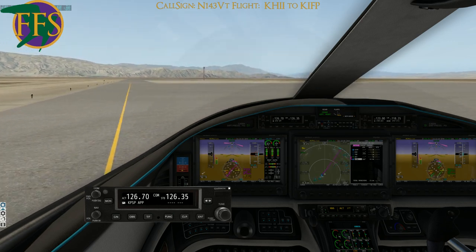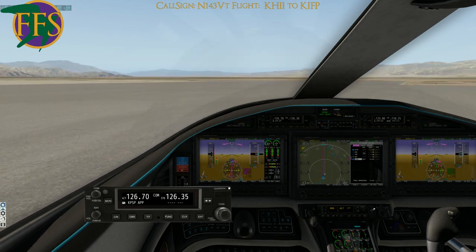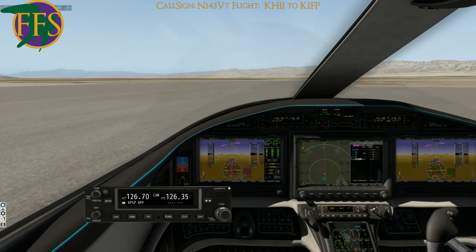And this airport has not been built yet in X-Plane, so we don't get to see a whole heck of a lot, unfortunately. So we're going to go over here and we'll just park it and hang out for just a minute.